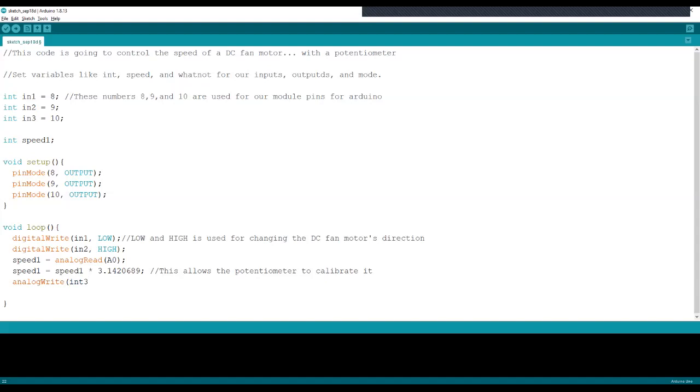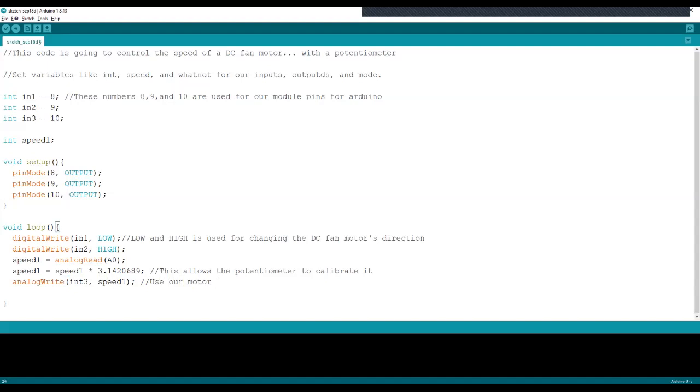Yeah, it's fine. Speed 1. And this one allows us to use our motor. That really helps us with our motor. So I think that's about it.